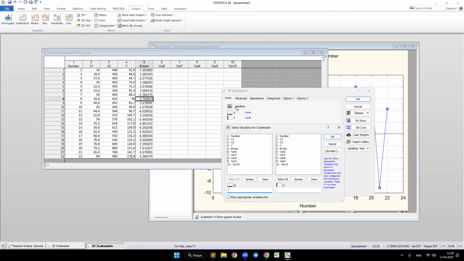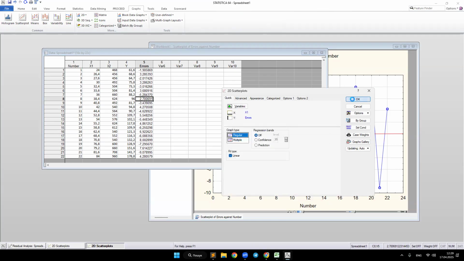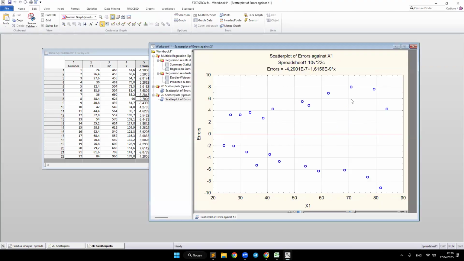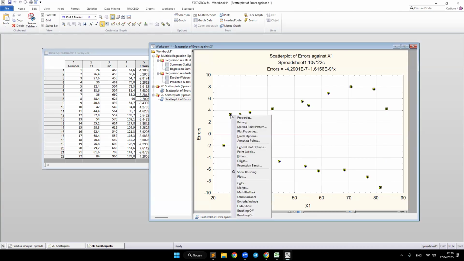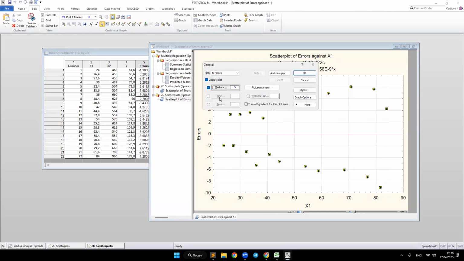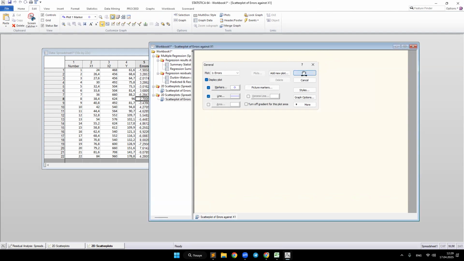Our variables. So our x, it's our x1, our y, it's our errors. Okay, and okay. And here you can see information about our x1 and our errors. I add into properties a line for our data.